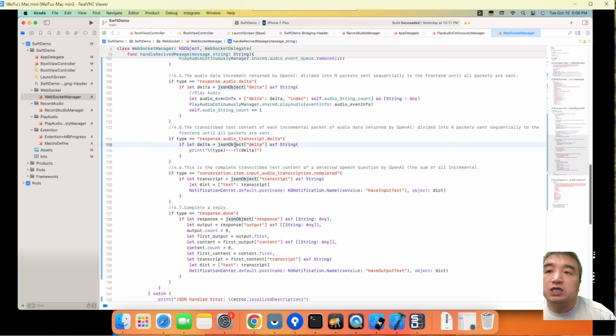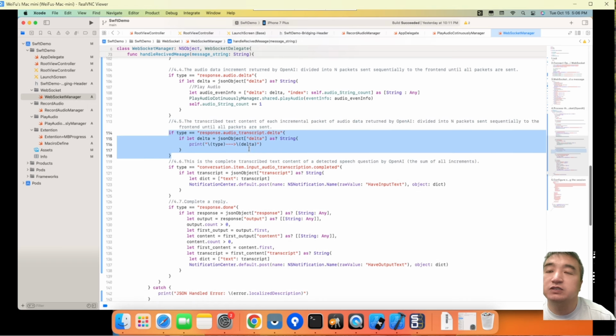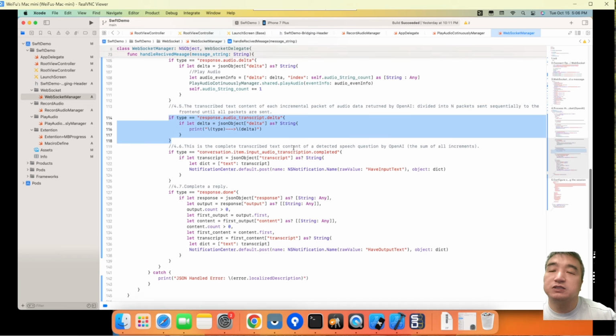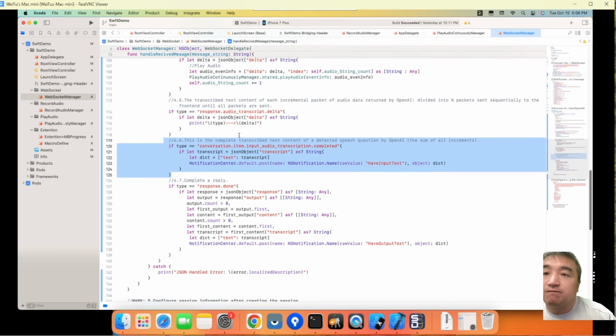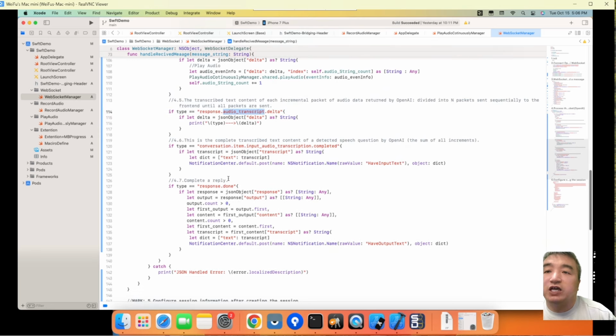We don't do the speech to text on the local side, like I mentioned. It all happens on the OpenAI side. OpenAI will take the audio, convert it to text, and send the text back to you, so you can verify whether it is right or not. It also sends the audio to you, so you can play the audio. After everything is done, it will send you the full answer.